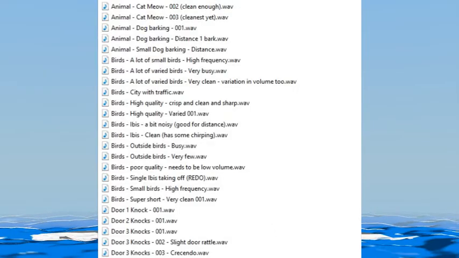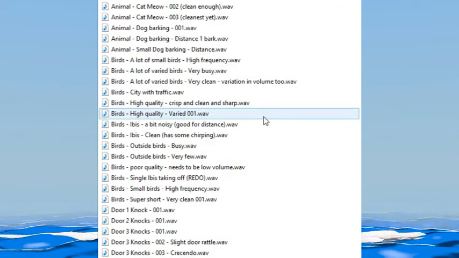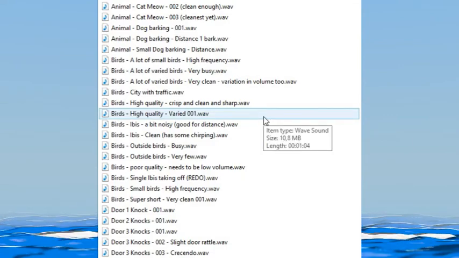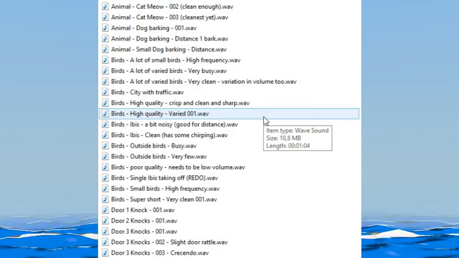Anyway, moving on to sound. So as you see, we have our little audio folder here again. Now this week I didn't get to do as many new sounds as I would have liked to.